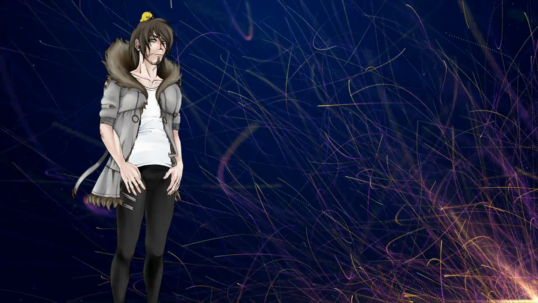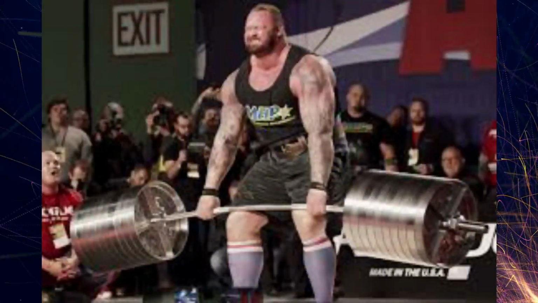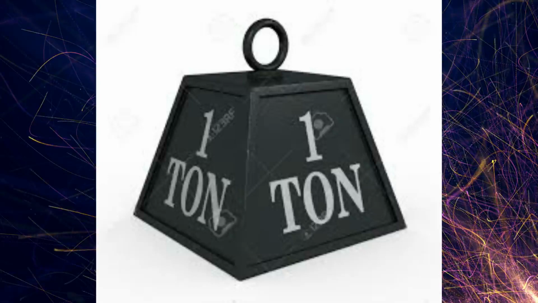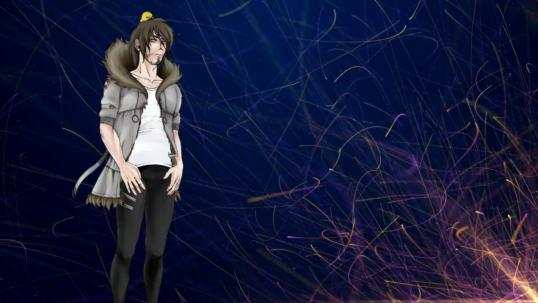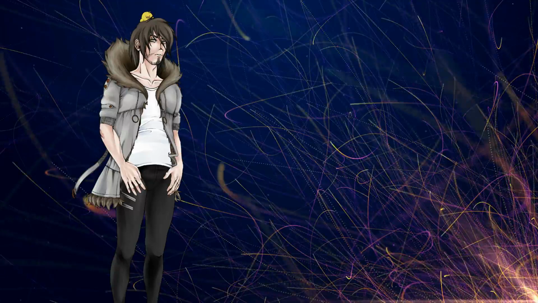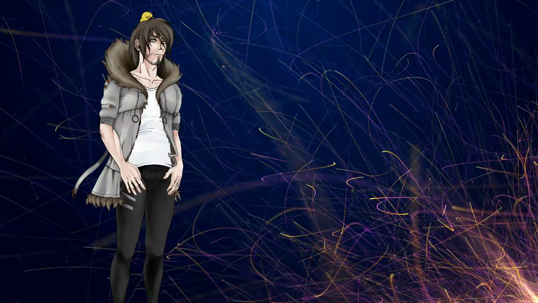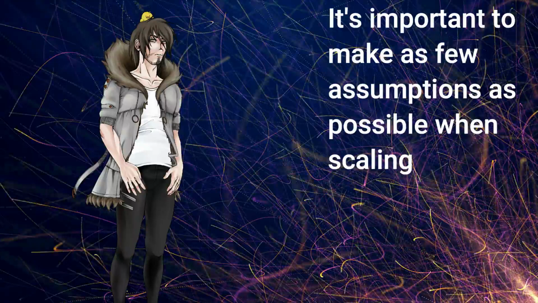Now, there are many examples of this, but one great example would be something like, say, the first character lifts 1,000 pounds, but character B can lift 2,000 pounds. They can lift a ton. Now, seeing this, the weaker person, now that they've been outdone, starts to feel the pressure. Now they match and can lift 2,000 pounds as well. Now when we see this, it wouldn't be incorrect to say he doubled in strength, but it's not correct to say that if in later chapters that person lifts 3,000 pounds, and he's feeling the pressure again, he can lift 6,000 pounds. You can't just say that. That's a big assumption that's being made there.